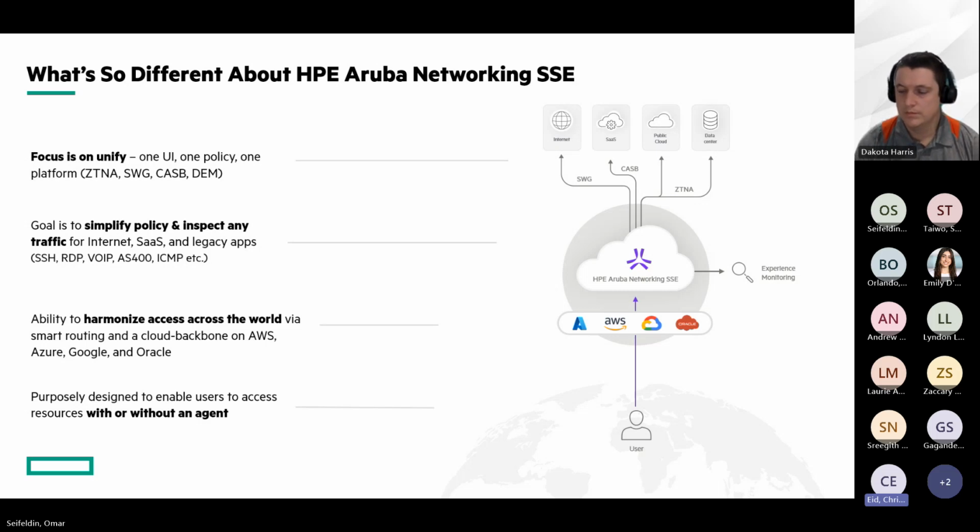So with agentless access, we're able to help the ministry provide secure access to thousands of health professionals, so they can access their internal applications and health databases very securely, without, again, any kind of install on their BYOD devices. So that was a fantastic one for us as well.